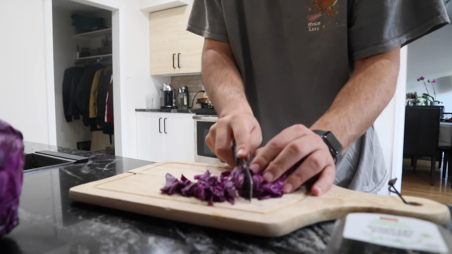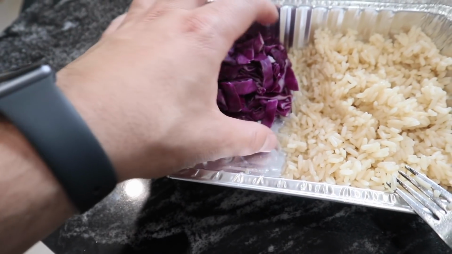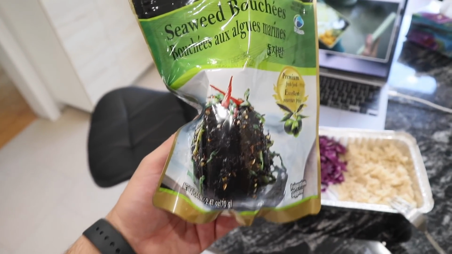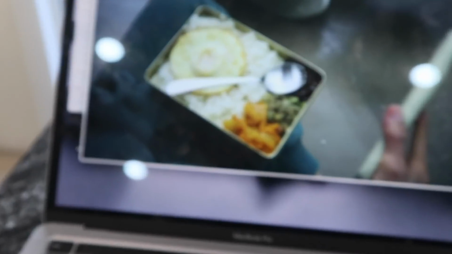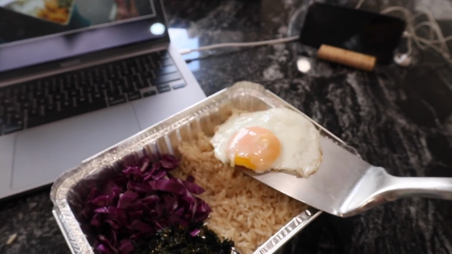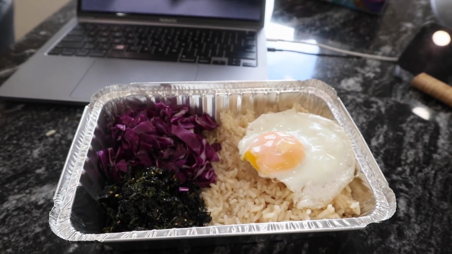I'm cutting my cabbage. Here we go. This is the cabbage vibe we have on the side. This here is my seaweed stuff. That's super nice. Oh my god, I never knew this looked like that. All it's missing is the egg on top. Here we go. Okay, only the eggs. The egg might be the only messed up thing, but the rest looks exactly like it.